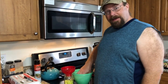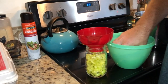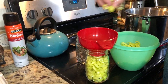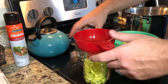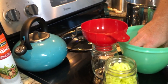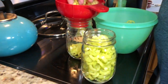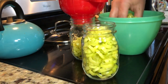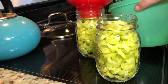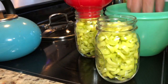All right, so we're going to pack these jars full of these little peppers. At first I'm just going to get them at least half and half, and then I'll start extra packing them in. The recipe says a pound of banana peppers will make two pint jars, and that's what we have — two pint Ball mason jars.